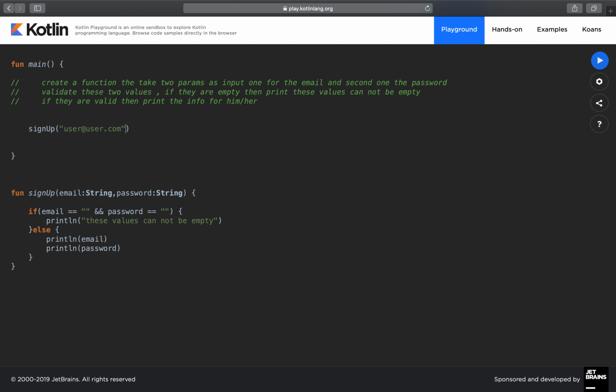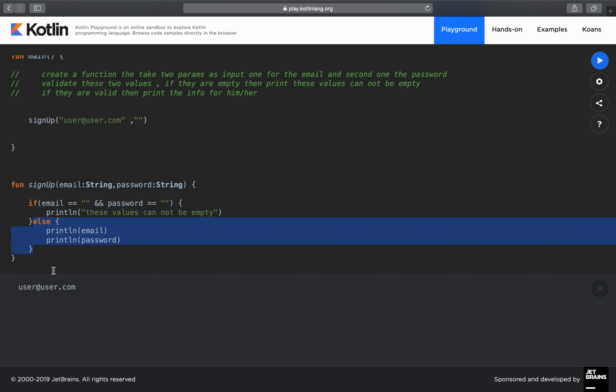Then I'm gonna leave the password empty. This is not a valid input. But if I click on run, I will see my else case being run. This is not a very good validation because the user left his password empty.